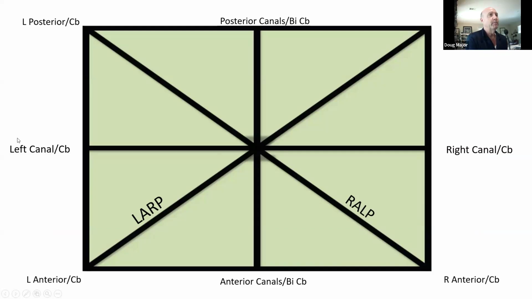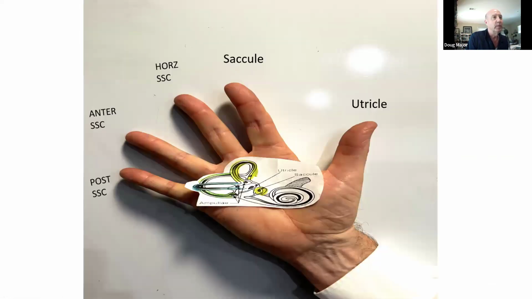And so here's another VOR chart that we can use. We can go to the right canal, left canal, down, left anterior, left anterior, right posterior, anterior posterior. And so I'll let you play around with that a little bit. It's very fun to find out how to make this work. And again, just going back, so we've got the posterior, anterior, horizontal, saccule that goes up and down, utricle that goes side to side.